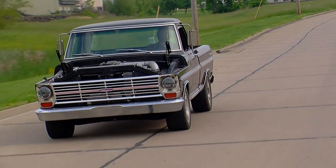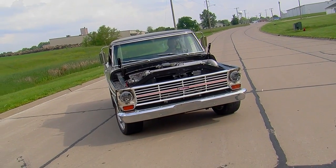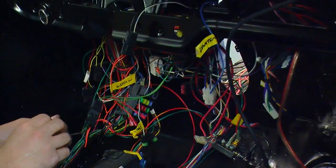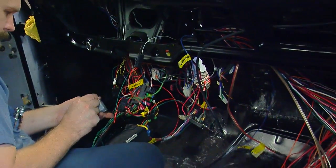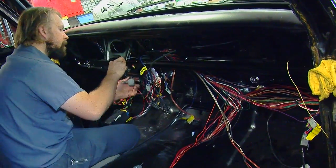So at this point, things were going pretty smoothly. Most of the changes were mechanical in nature: cut, weld, push things around. We knew the wiring would be a little bit challenging because we were going to use the factory Ford EEC-V engine management controller and transmission controller to run this thing, because under the skin, this truck really wasn't supposed to know that it wasn't a 2002 Lightning.